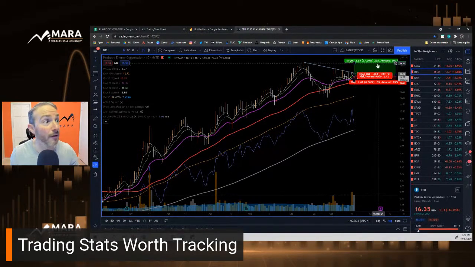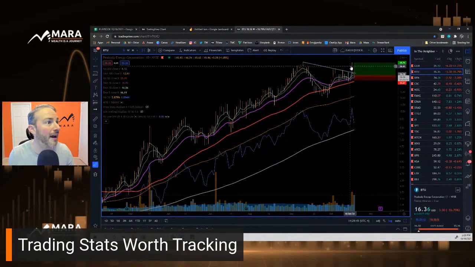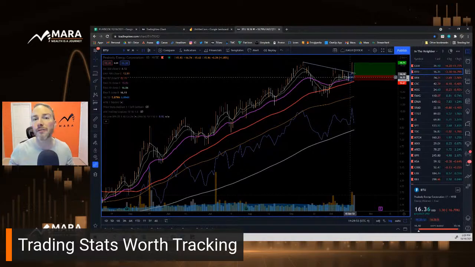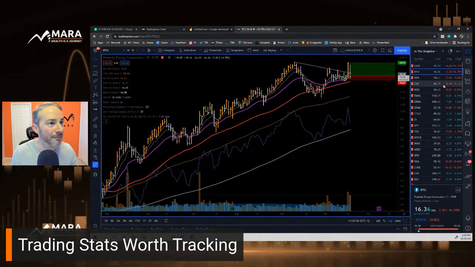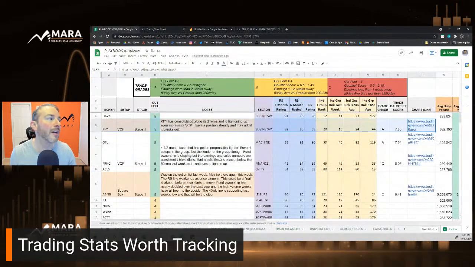This was on the focus list because it was still near the high. Then it got demoted from the focus list because on that kind of bar, it's not really actionable, at least not for me. So I demote it to the in the neighborhood list to see how it will evolve as the week goes on, and now it's over here. That's how the in the neighborhood and focus lists work. The focus list is going to be stocks that are much closer to being actionable right now.